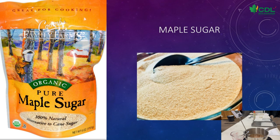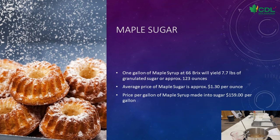So let's talk a little bit about maple sugar. It is a very versatile product, and it is one of those products that you don't see a lot of maple syrup producers selling. This is one of those value-added products that you can add with relative ease and not have to purchase a lot of expensive equipment. One gallon of 66 Brix maple syrup will yield about 7.7 pounds of maple sugar. The average price for sugar is about $1.30 an ounce, so if we make that gallon of syrup into sugar, we can look at about $159 per gallon for our syrup.